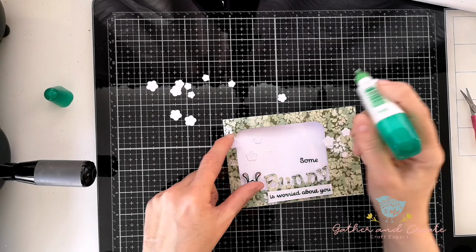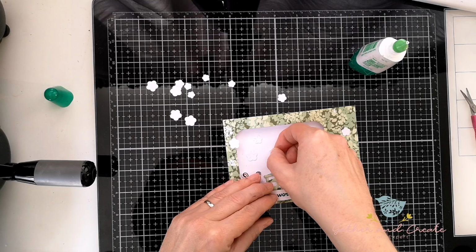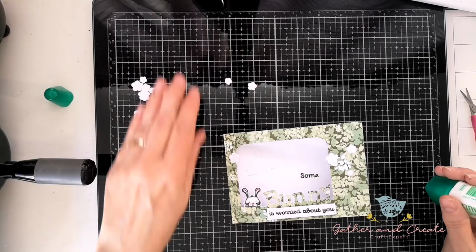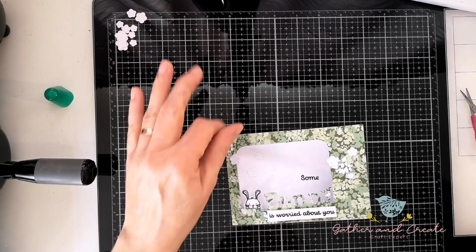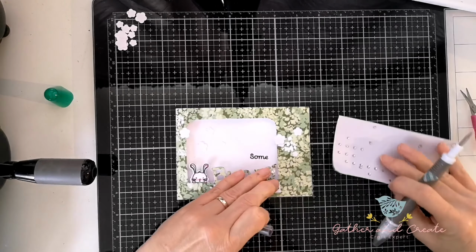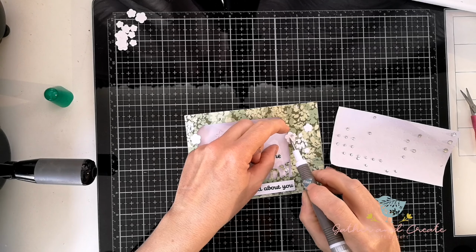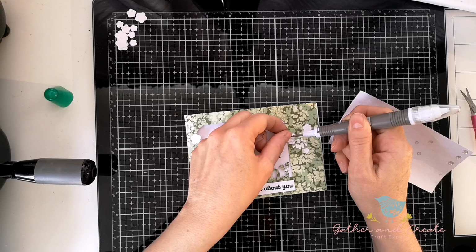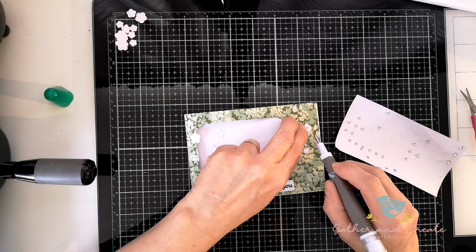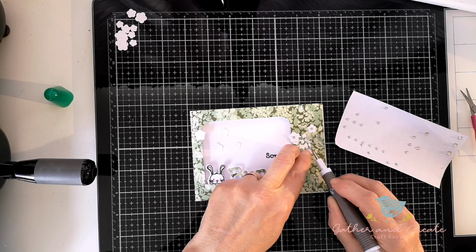Almost there, getting lots of glue on my fingers. And I'm very inky today. It's pretty. Still got lots more for another day. I just ran that through once, so that was enough for my sample card, that card, and I've still got loads left. So now I'm just going to add a little bit of bling, some rhinestones, the same size, one in each flower centre. Always good to add a little bit of sparkle.